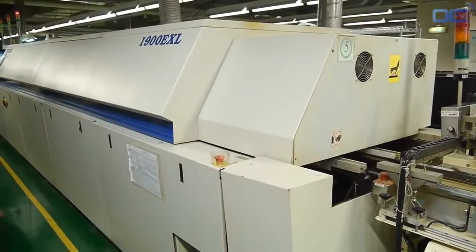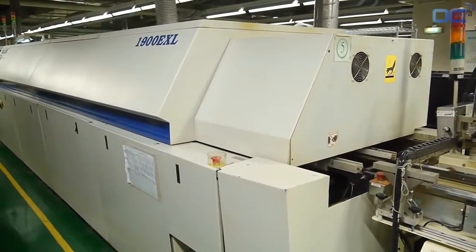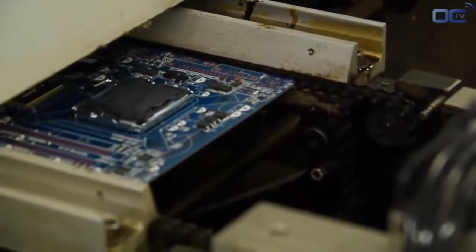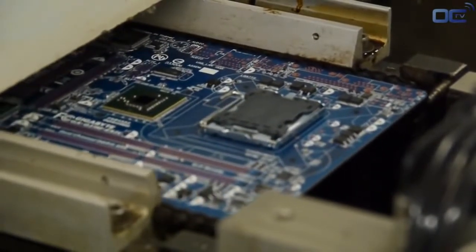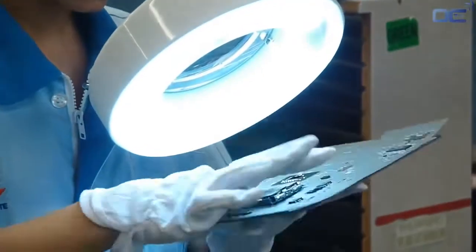At this time, your motherboard has SMDs on the board and can go to the reflow oven for soldering. The soldering paste melts by high temperature and sticks to the component and the PCB. The temperature goes up to 245 degrees Celsius by different levels. At this point, electrical connection and mechanical connection are made. Your mainboard now has all the small resistors as well as the chipset and the socket.